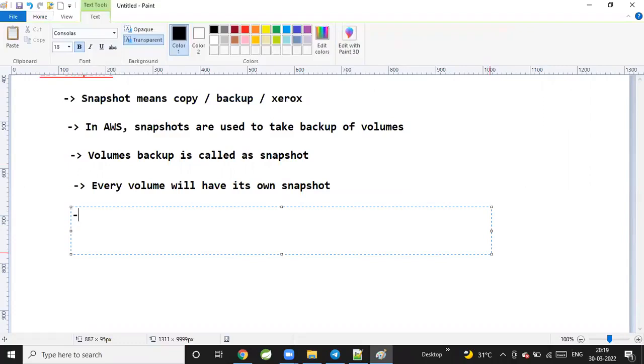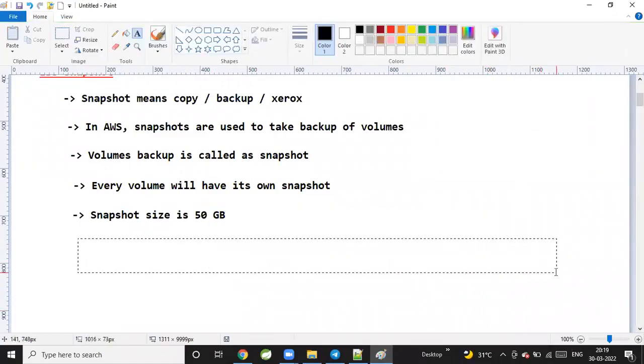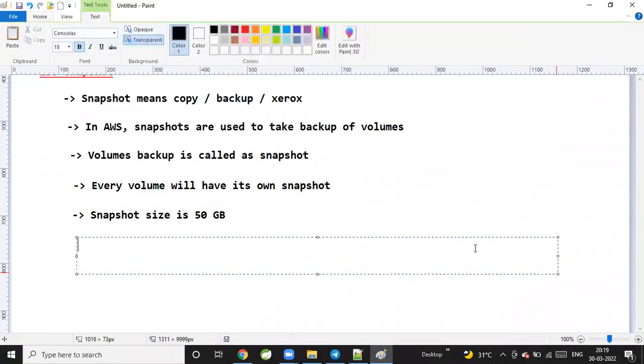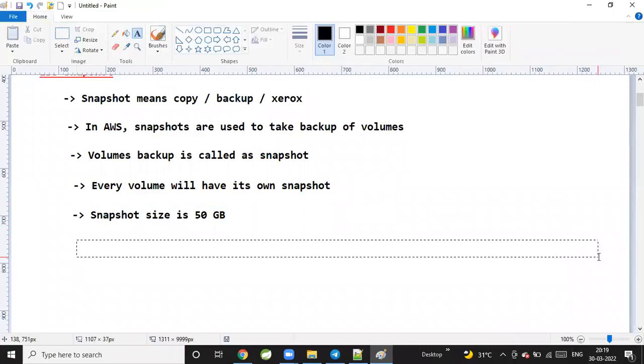What is the size of the snapshot, guys? Snapshot size is 50 GB. Okay, now we will use snapshots for a point in time copy of the volume. That means every time I don't take the complete backup. We will go for incremental backups in the snapshots.